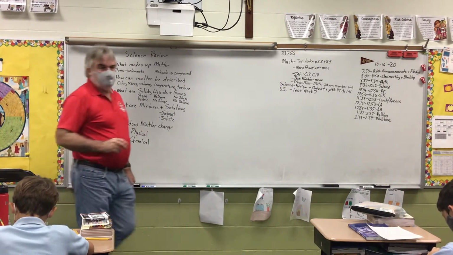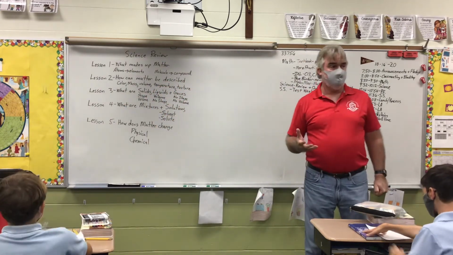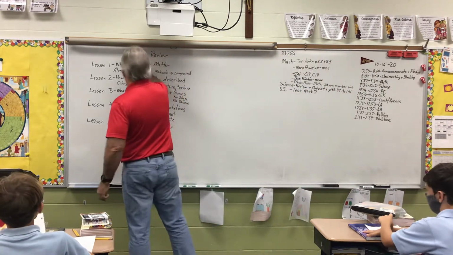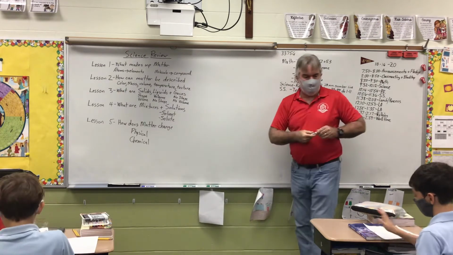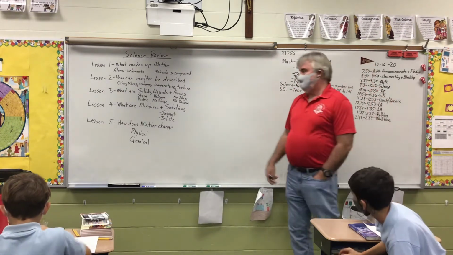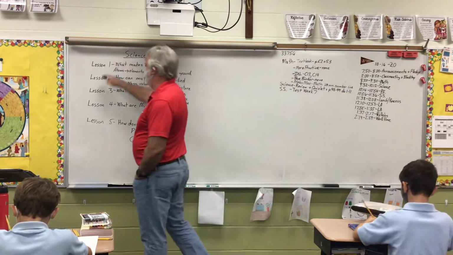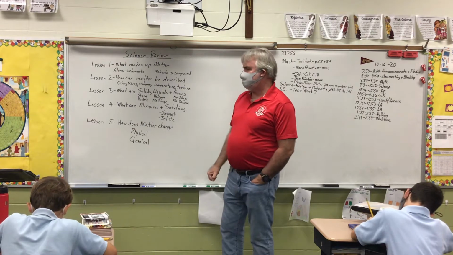All right. This is when you really need to pay attention for science, okay? On the board, I have written down a science review, okay? Those that are in class have been in here writing as I put things up here. Basically, there were 5 lessons in this chapter. This is chapter 1 on properties of matter.